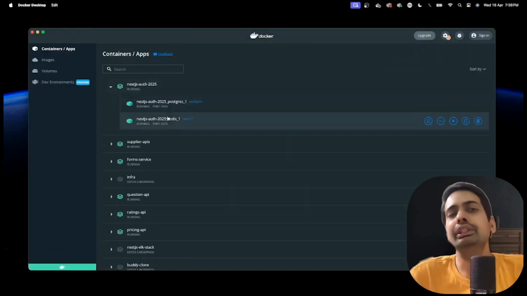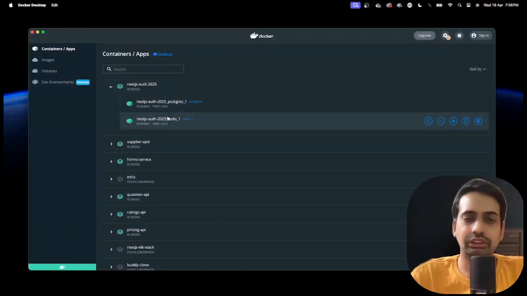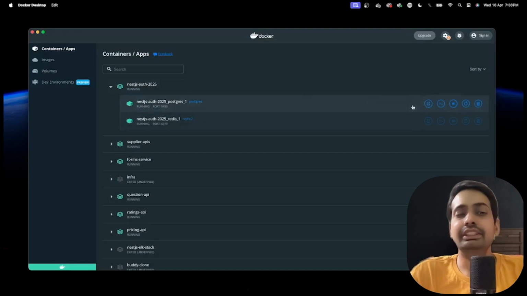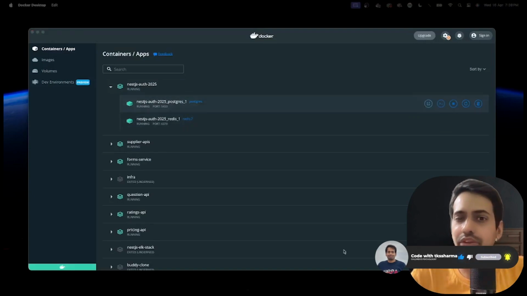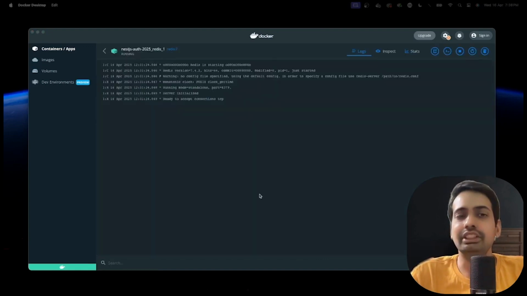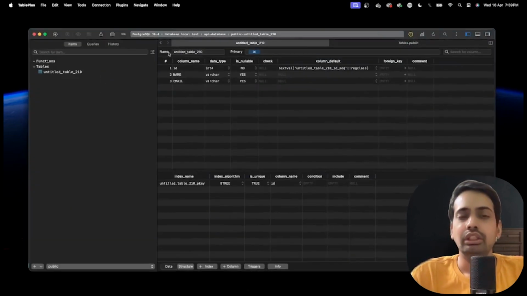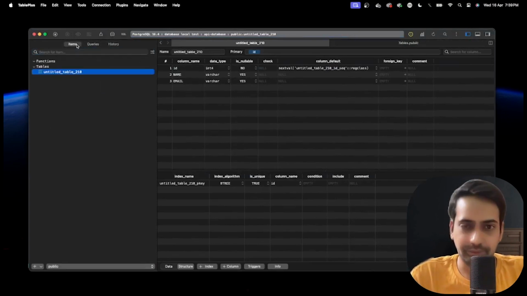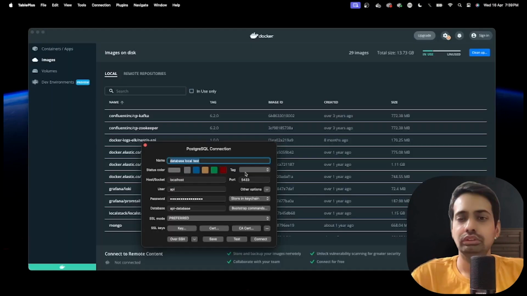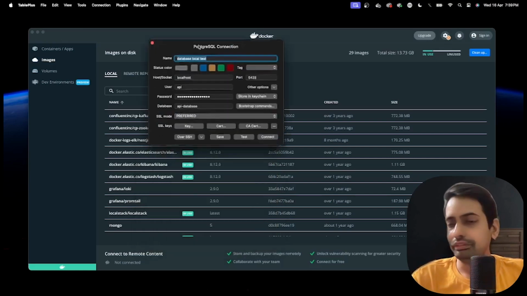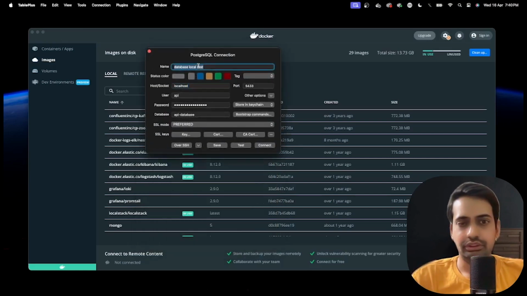So this is all happening through the Docker containers. We just did docker compose up, and I can see two containers up and running. You can inspect them, or if you have the database URL, you can connect to the database, or you can also get inside those containers through this shell. Docker provides these shells so you can access the terminal of those containers. This is my Postgres one, and here you can see the data inside the table. In TablePlus we just need to pass the username and password: the host is localhost, port 5433, the host port in Docker, username API development, password, and database is API database, and that's it. If everything is good, you should be able to connect to the database, and then you can perform all these different queries.